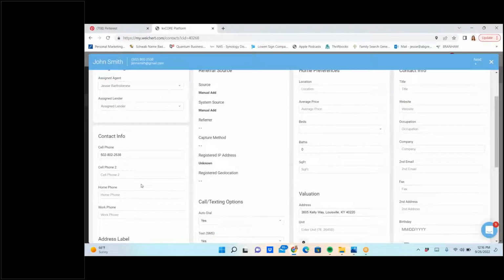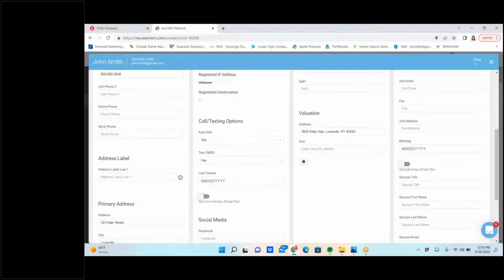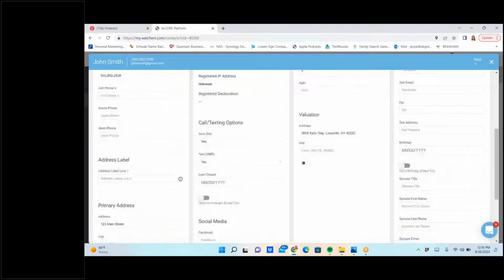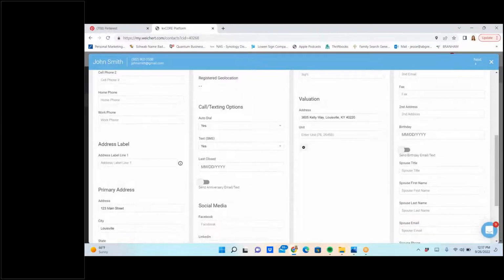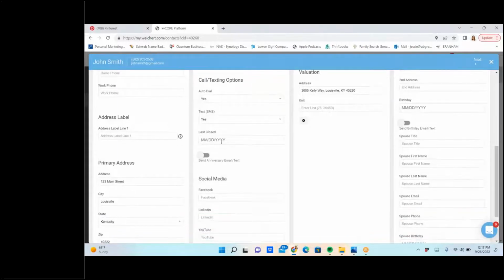Add, if a spouse has a cell phone, you can add all that. You can add when, I really like this. If you have past clients in here, you can add when they last closed on their home. You can get a reminder, or it'll do it automatically, to send them a happy home anniversary email and text message by just toggling that on once you put that date in.